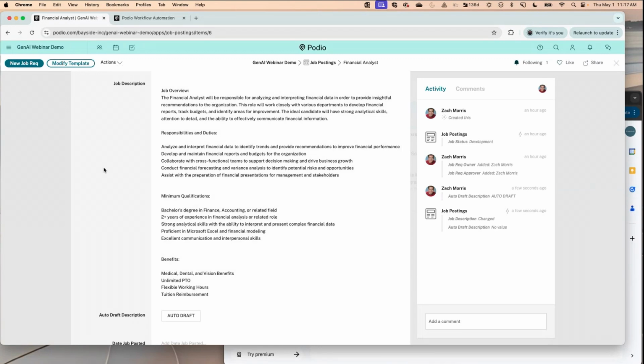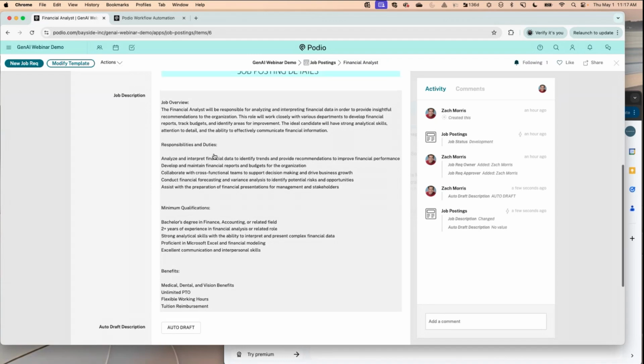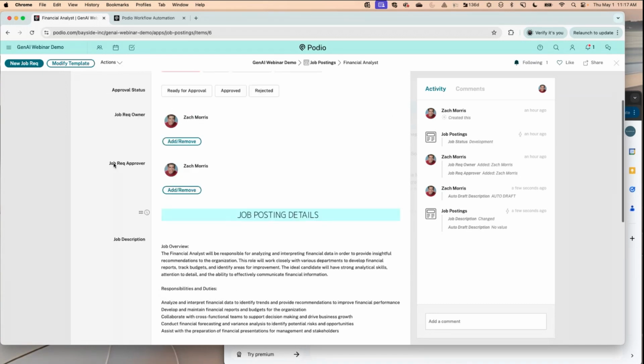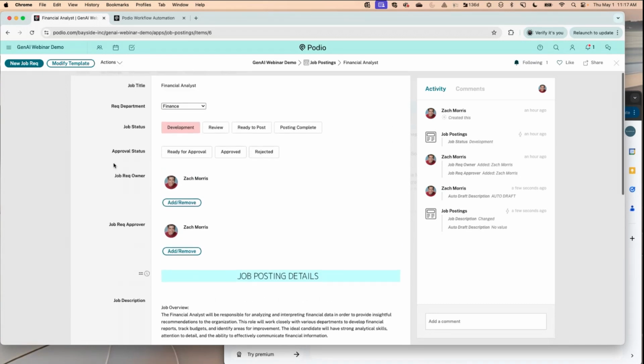What's really nice about this is that it doesn't even have to be a finished product per se. It just has to be something that I, as the job rec owner, can look at and say, okay, now I get a feel for what this role should look like, the responsibilities. I can make some modifications to this. Then, leveraging Podio and Podio workflow automation, we can kick things off to the next step, like setting it up for approval.